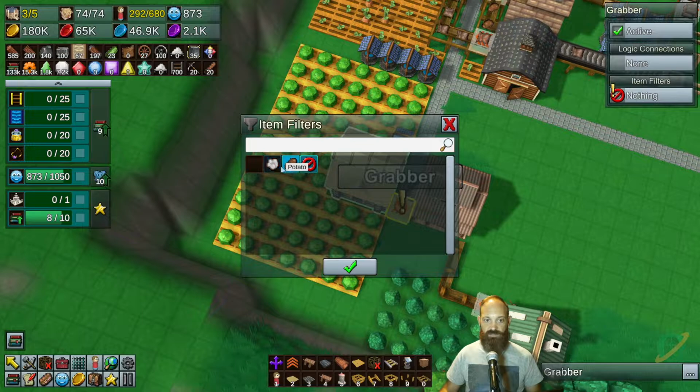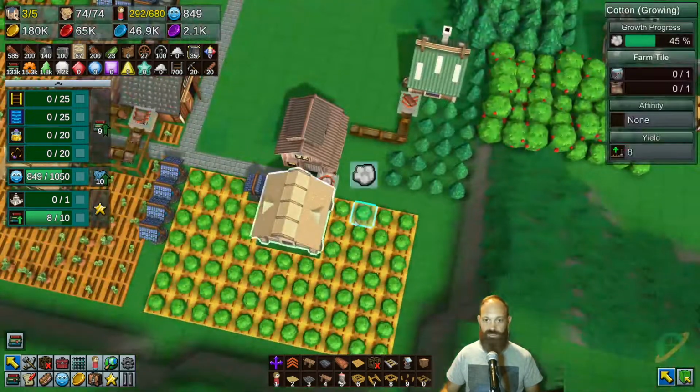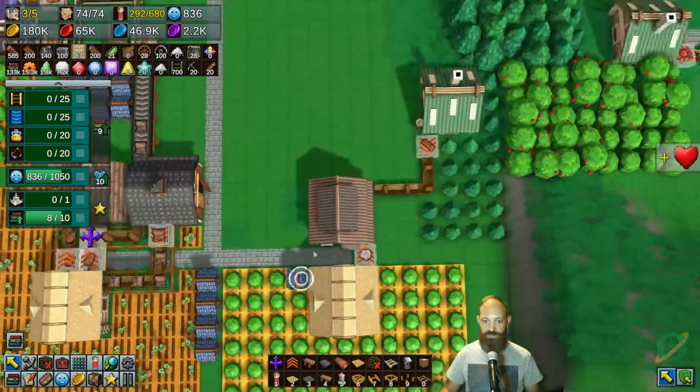Nice and easy. Taking some cotton. I don't know why it still says it can do potatoes. We cannot do potatoes. All right, cotton is half grown, which is nice. So this will be ready to go once it does.